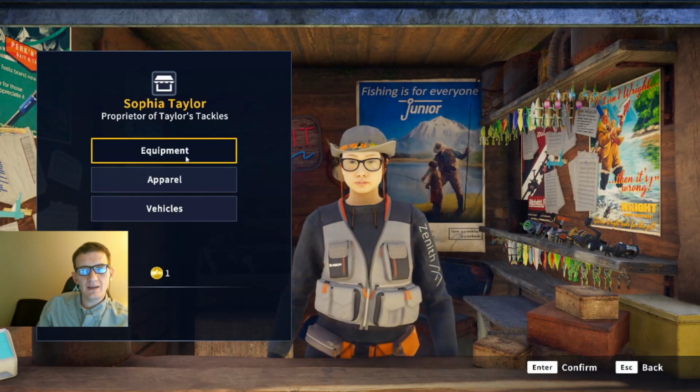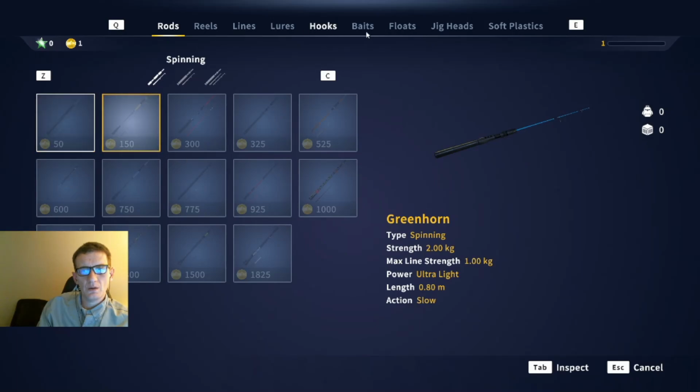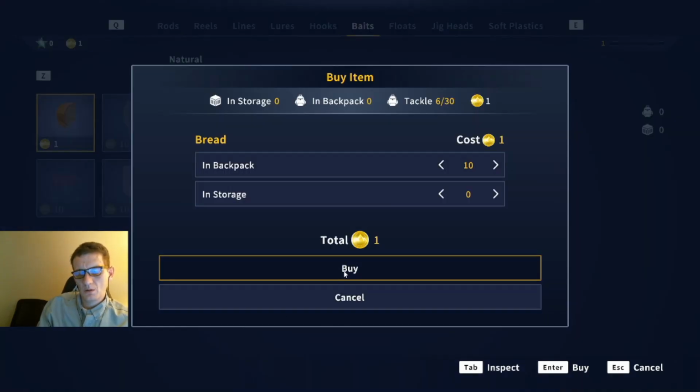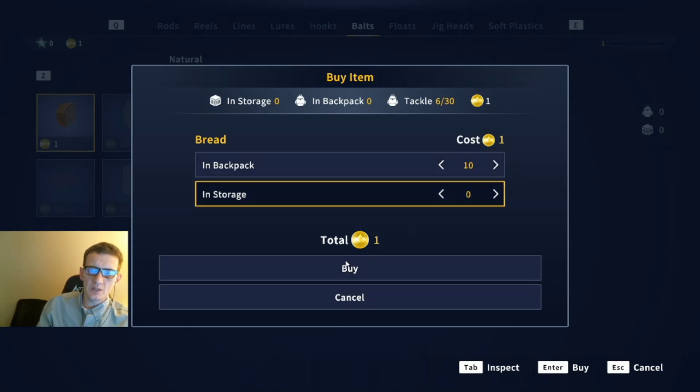Wait, did I actually get it? So she gave me a coin to then spend a coin? Is that what happened?